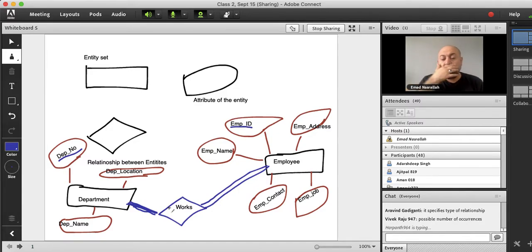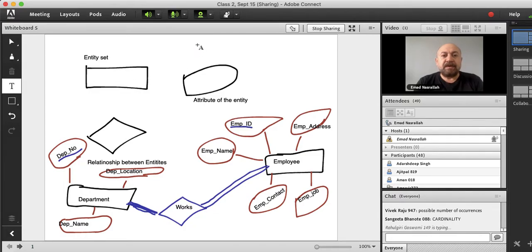To decide about the cardinality, you have to think of one entity from both sides. You have to think of one entity here, department. Pick any department. Think of any department. One department.